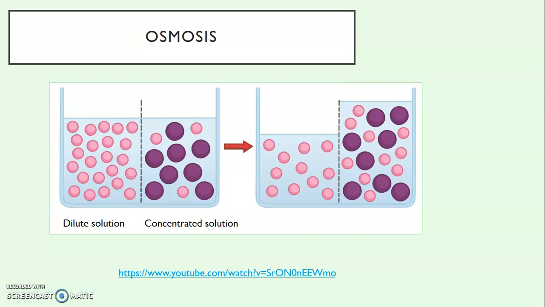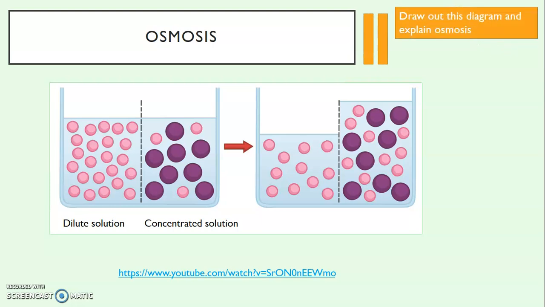Okay guys, so welcome back. You should have watched that video on the eggs. Next task, what I would like you to do is just do your own explanation. So I'd like you to pause the video again, draw out this diagram, and then use it to explain what is happening in osmosis. So use it to explain osmosis. So you can link to what happened with the eggs. So this example here would be when your egg was shriveling up because the water was leaving.